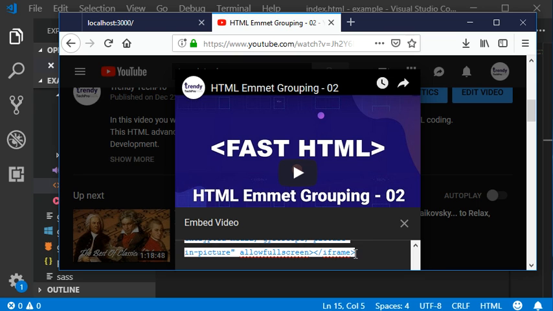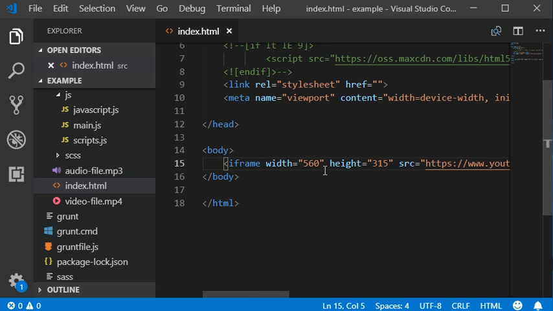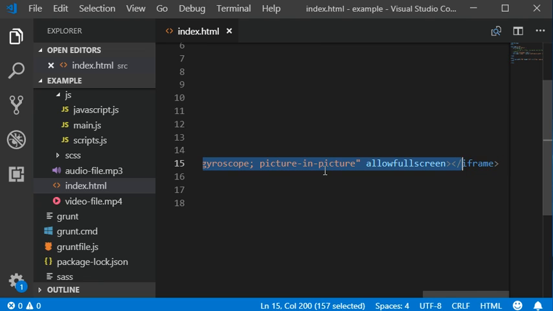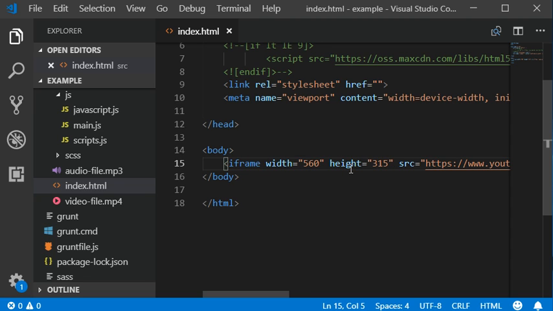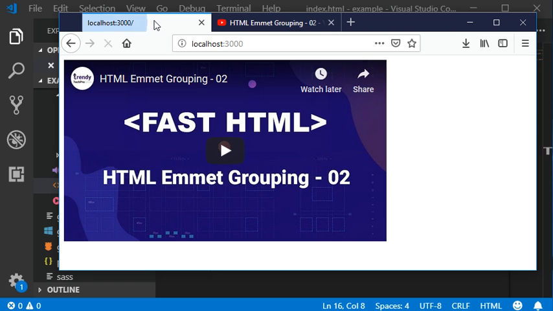from the start to end, and then copy and come up with our editor, and we have the height here 315, and then 516 our width of the iframe, and our YouTube embedded URL is also there, and also we have some information here which allows the accelerometer and autoplay and encrypted media, and this will allow to make full screens in our browsers. So now I'm gonna show you how it will display our video.